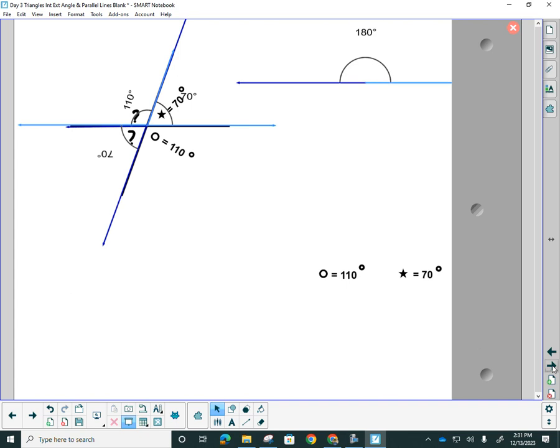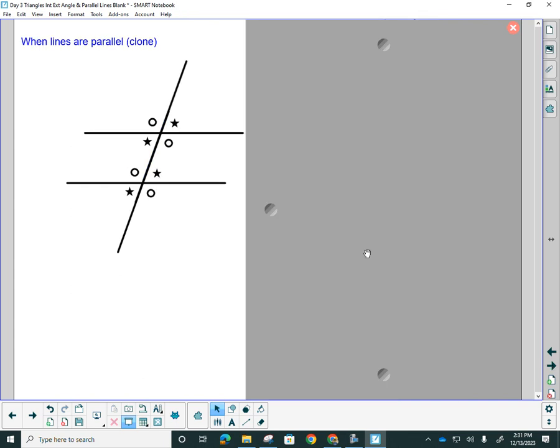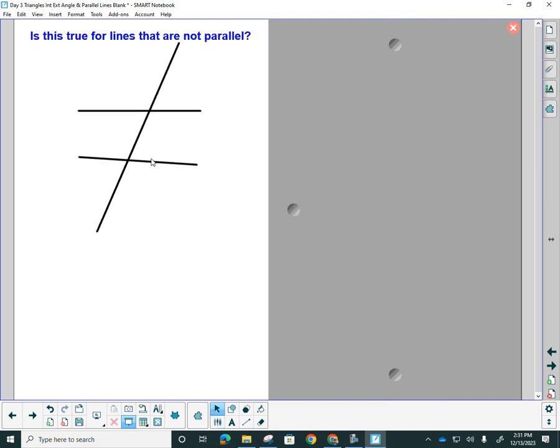I like the Desmos visual because it doesn't matter what the angles are, the property still holds true. So there's the opposite angles, the X pattern. So you see the X pattern here. There's an X right here, and that says that this and this are equal, and this and this are equal. So that's the X pattern.